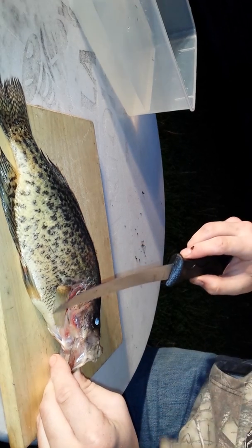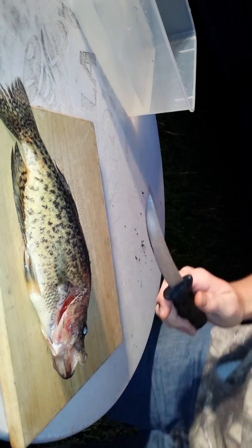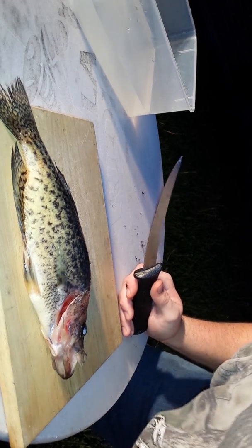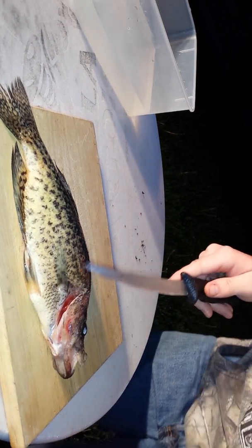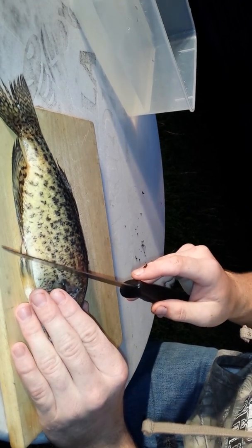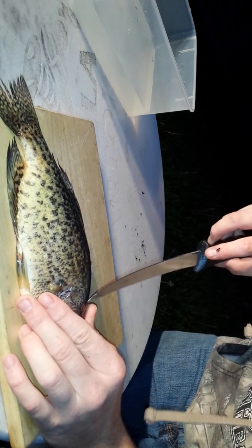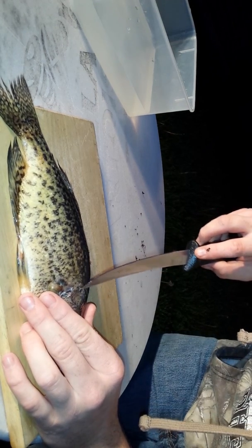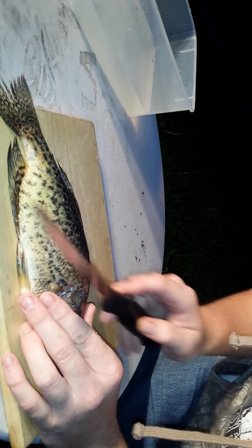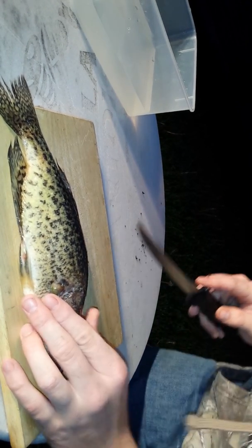So you got this fin right here on the fish, right? Crappie are real easy. What you're going to do, take your filet knife, get that fin right behind that little fin there. But don't go too far up because right here is their skull. You want to cut at an angle. You don't want to cut just straight because there's a lot of meat up here.